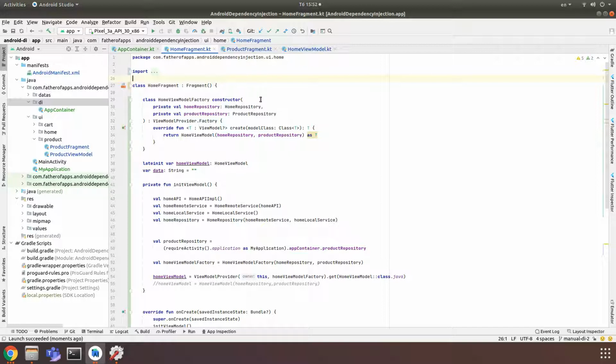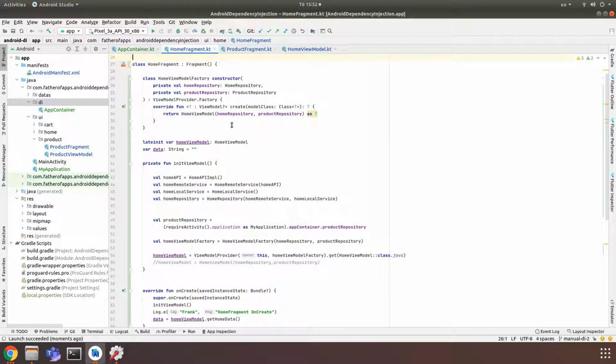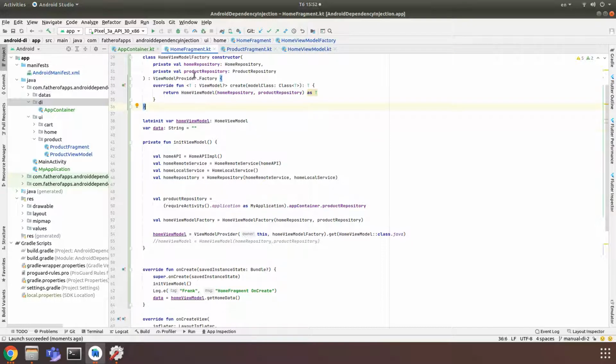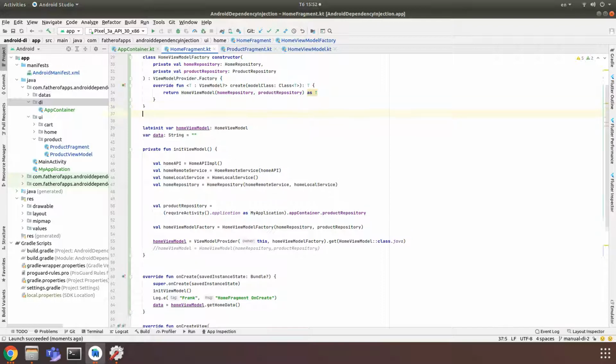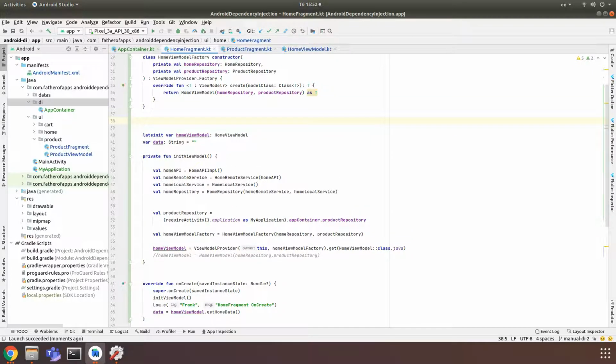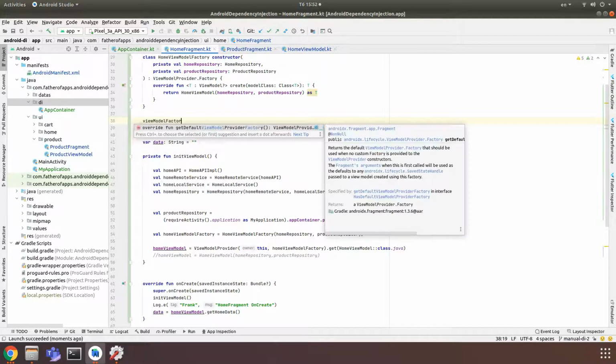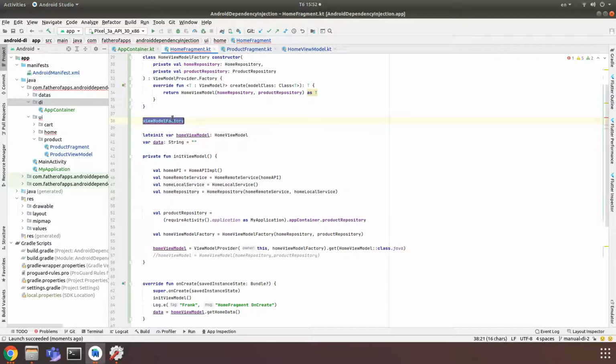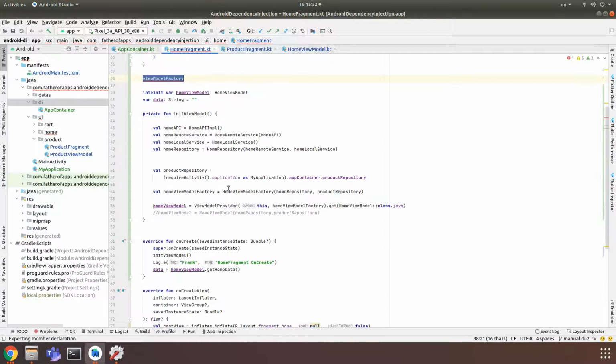We can use the same variable for every fragment. For example, I want to have a variable like view model factory and return this ViewModelProvider factory for every fragment, and we can get an instance of the appropriate view model.